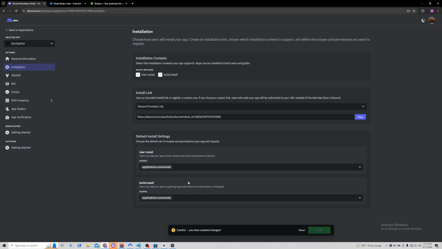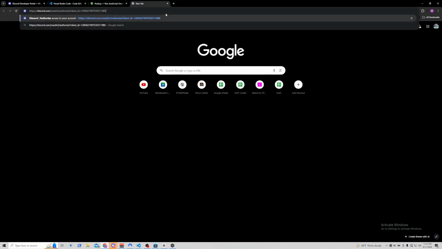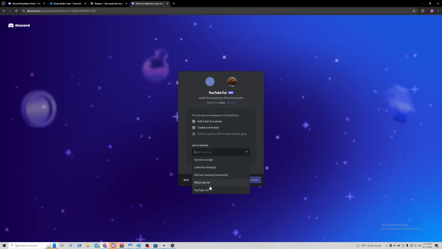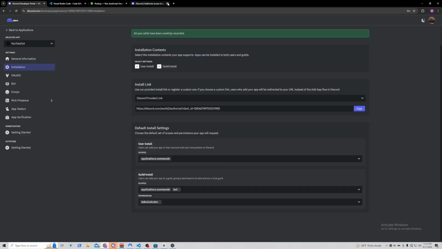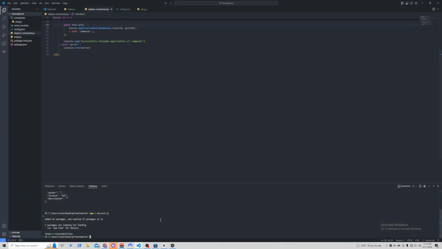It'll look something like this. Hit bot, select permissions. I give it an administrator. And then you just copy the URL, paste it, and add it to your server. My bot is already in my server.